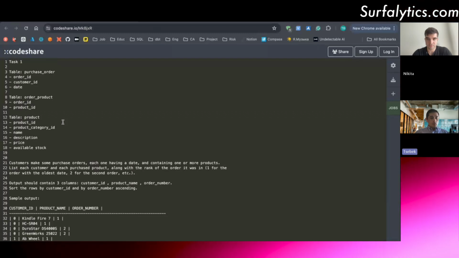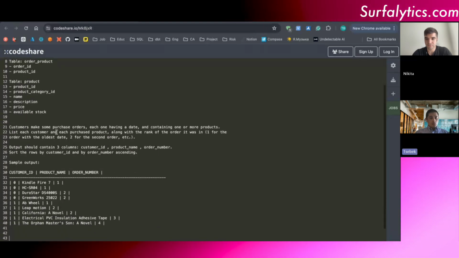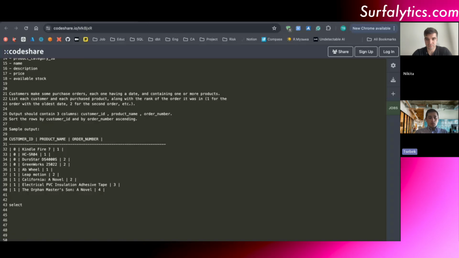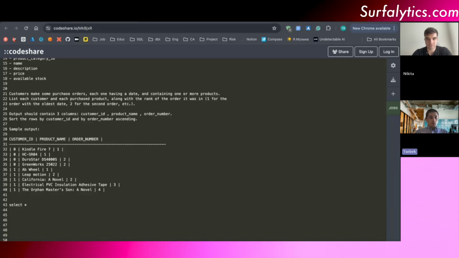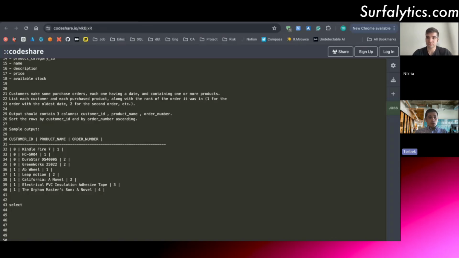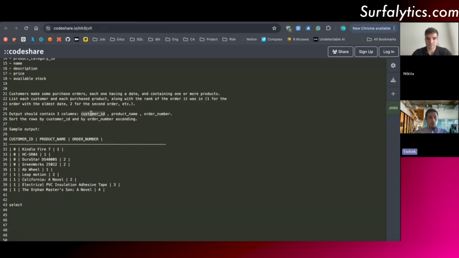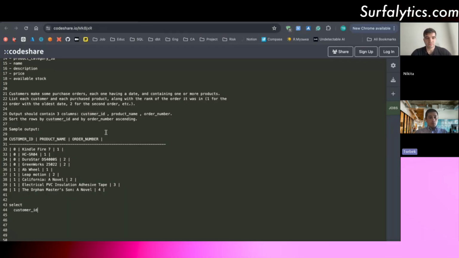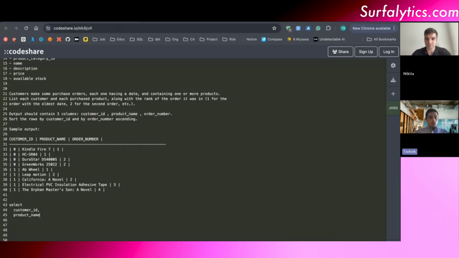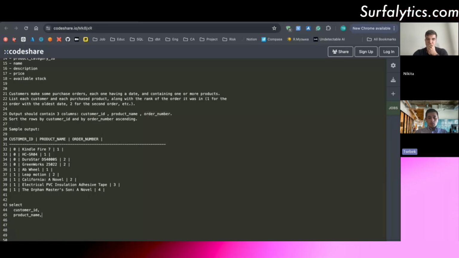Customer ID we have only in the purchase order table, so I think it's our main table. So we can start our select, for example, star and not star. We have the output already, so we can just copy paste these names and then add aliases.